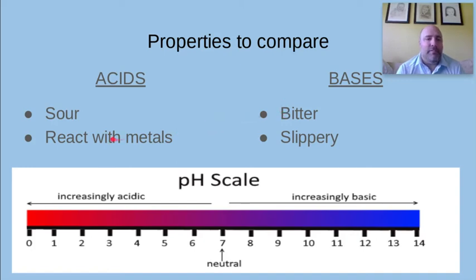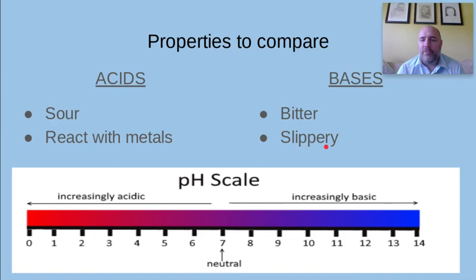All right. Another famous property of acids is that many acids react with metals. When they do this, they actually produce hydrogen gas, which is flammable. I have to remember this because there are some old pipes in our school that are still made of metal. If I were to pour an acid down the drain, the acid could react with the metal pipe. So I make sure I flush it with lots and lots of water, like an hour's worth of water, to dilute the acid so it doesn't react with the metal pipes in our school.